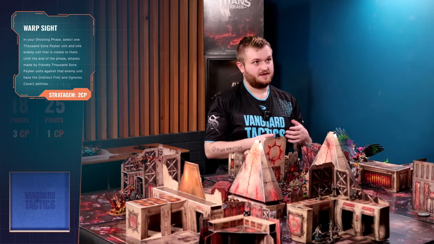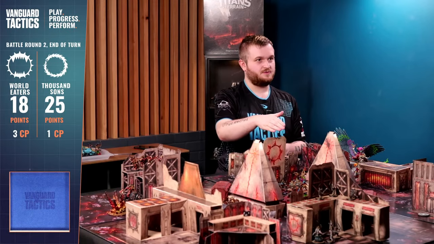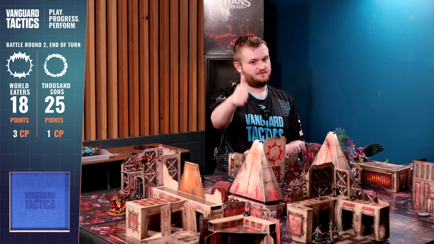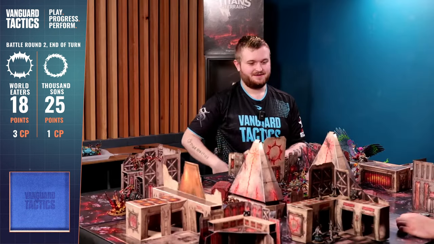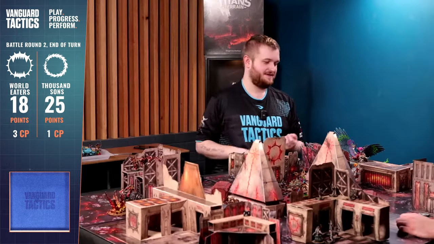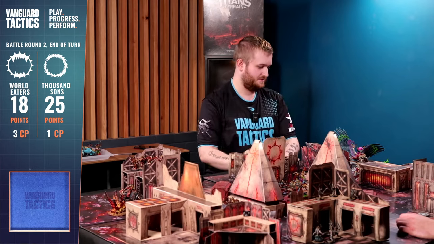And then what I'll do is, also in my shooting phase at the start of the phase, I'm going to use Ahriman's 3 Cabal Ritual to strip your armor save off the Rhino. Okay, cool. And there's a really important reason why I'm doing all of this in this way. It's really important stuff, guys. Because either way, it's going to be sick. Right, so I'm going to start with Magnus, and he's going to shoot the Rhino.